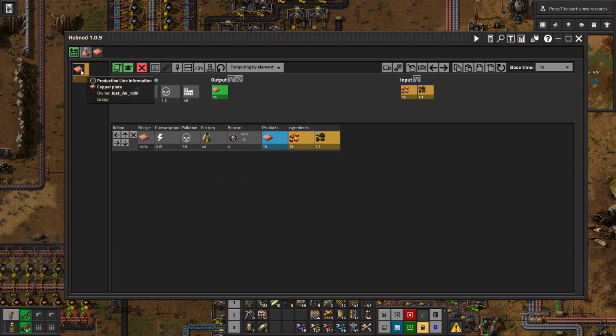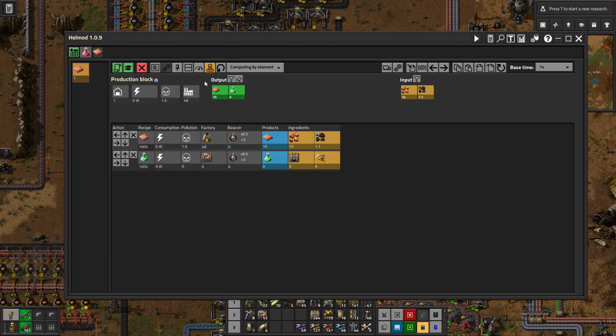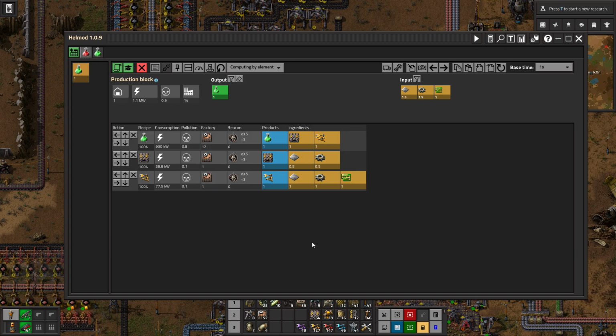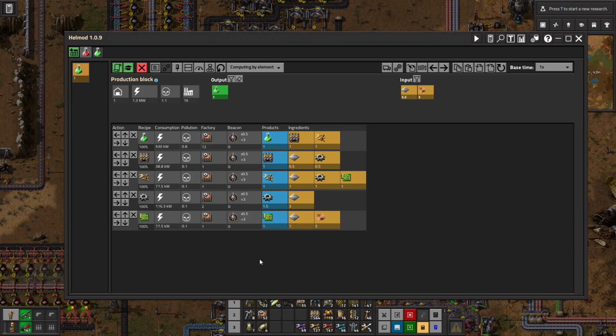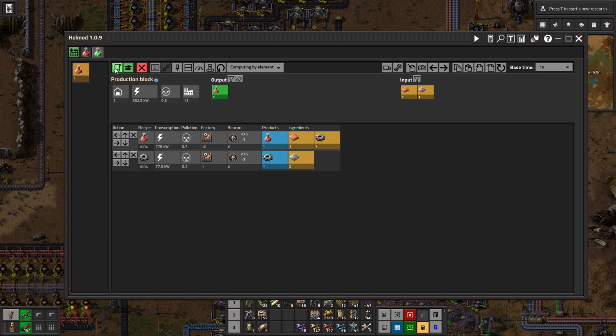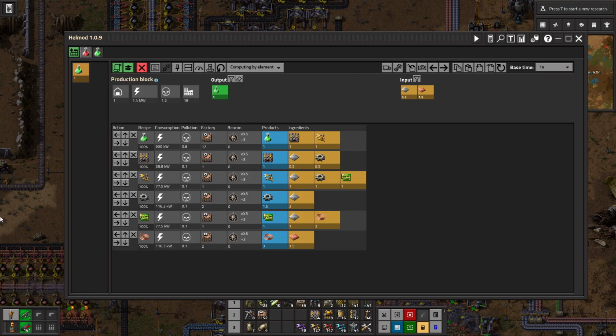So let's do the same thing here for the green science packs. We don't want the copper plate. And as we see there, things are a little bit more complicated. We need 1.5 of these and those, and as you see, things are not as simple all of a sudden anymore as they are with the red science. So let's start tinkering. The good part is that we have pretty much all the things here calculated by Helmod.